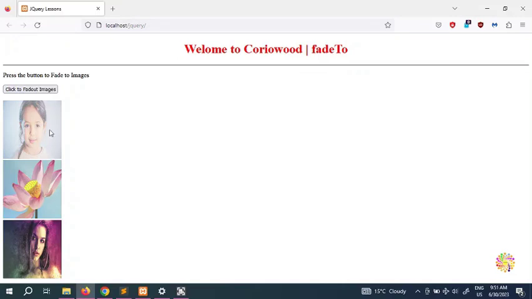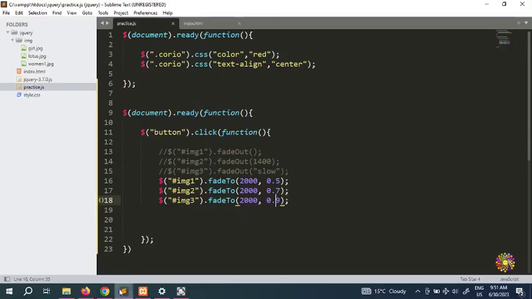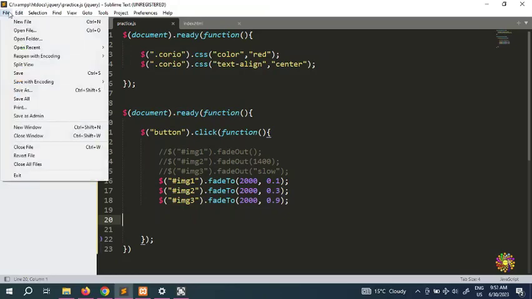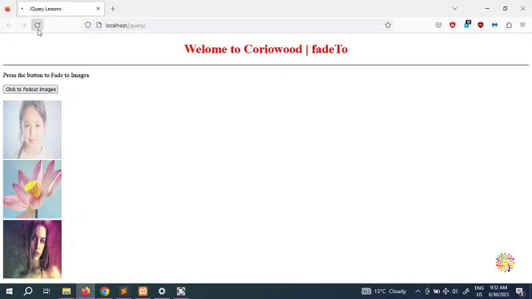These ones are more faded because the value is going towards 0. This is more prominent because it's closer to 1. If you put 1, it means it's fully visible. But if you go 0.1, it's going to be very faint. For example, if you put this one as 0.1 and this one as 0.3, then these two are going to be extremely faint compared to this one. So now if I refresh, you're going to see this one is nearly gone. This is okay, and this one you can still faintly see, and this is more prominent.